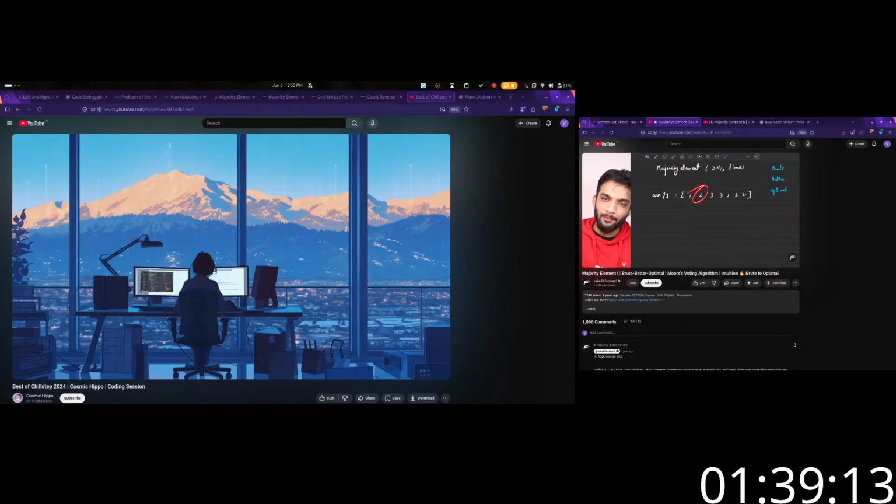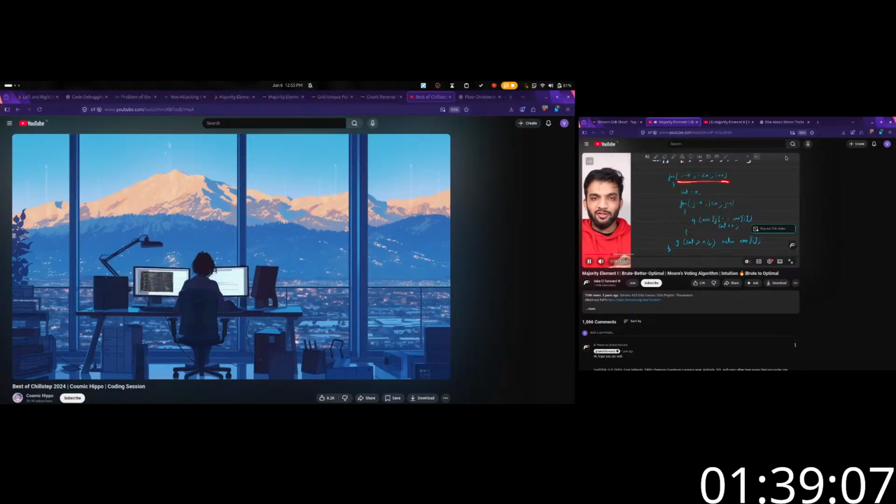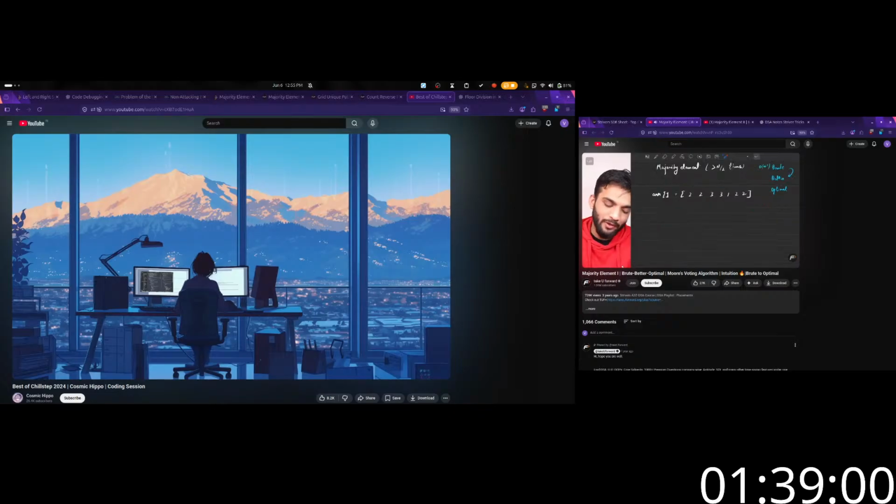First I'll pick up 2, next I'll pick up 2, next I'll pick up 3 and scan through the entire array, next I'll pick up 3 and scan through the entire array. This is what the brute force solution will be, and the code will look something like this. So it's very simple. You just iterate through the entire array. For the first time, pick up 2 and scan through the entire array. Then you return the answer. What will be the time complexity? Obviously, we are using a couple of loops. So what will be the better solution?